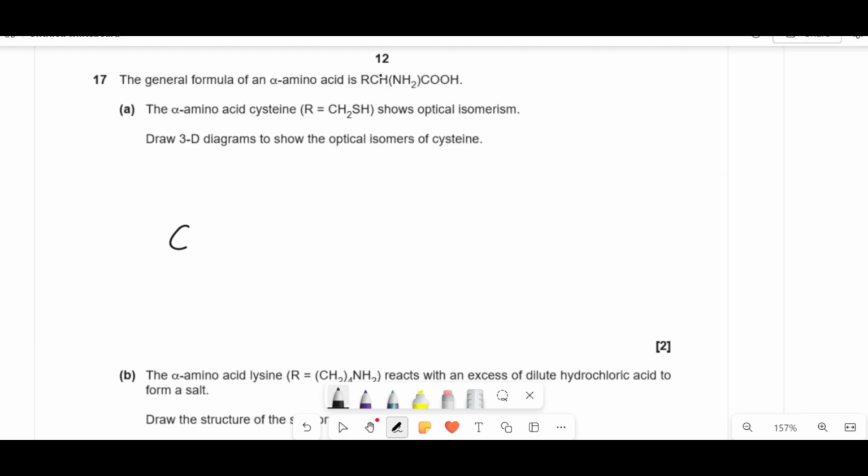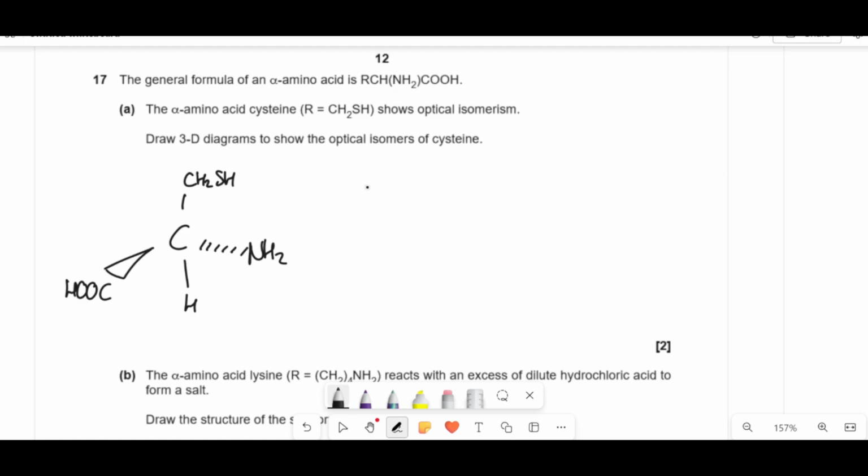Now, every amino acid in the universe is a C with an H, an R group, and then an NH2 on one side, COOH on the other. So you're just going to draw that. So there you go. So we need to fill in the bits. So the R group now has become this. So CH2SH. We know there's going to be an H on this somewhere. We know there's going to be an NH2 on this, and then we know there's going to be a COOH, HOOC. 4 different groups. Can you see how that's chiral?